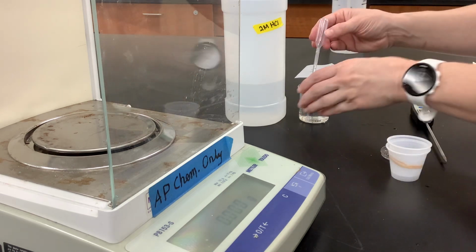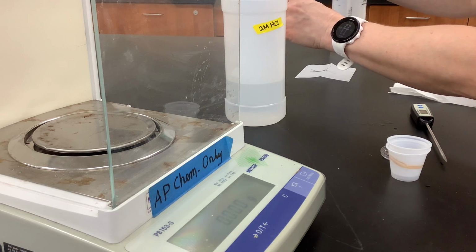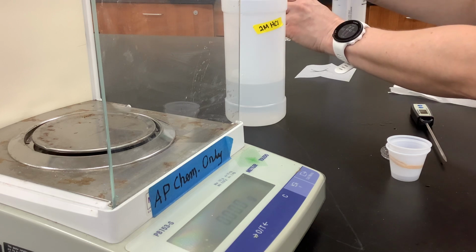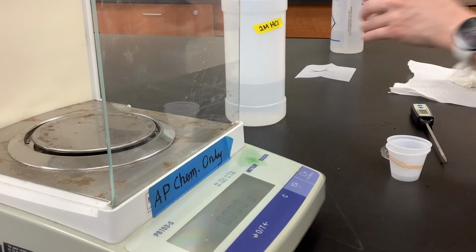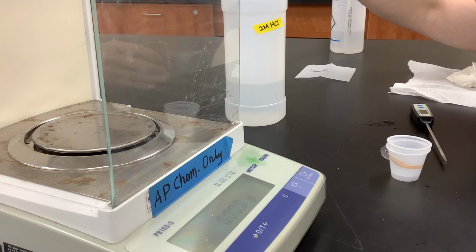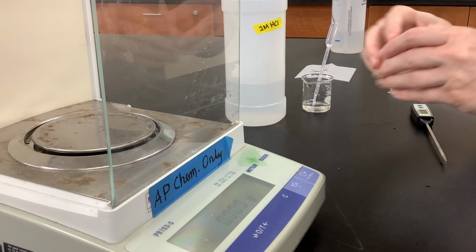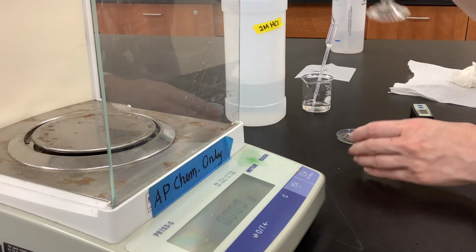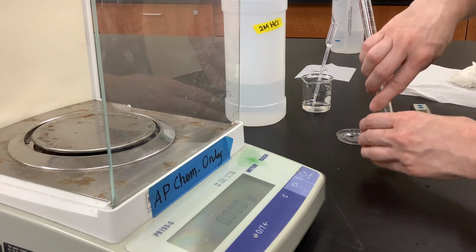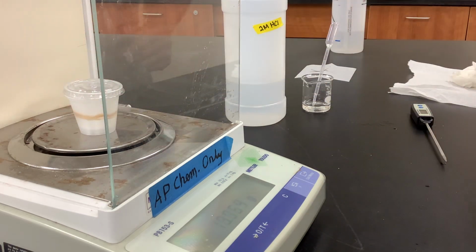Okay, and then of course we're going to measure out our approximate 10 milliliters of hydrochloric acid into our graduated cylinder. Okay, now again it's approximate. Remember, we're going to be taking masses later. Okay, but let's get pretty close. All right, I've taken the mass of the calorimeter. Right, we did this. Okay, and then we're going to go ahead and add our hydrochloric acid again. Put our lid on. Take the mass of everything together.